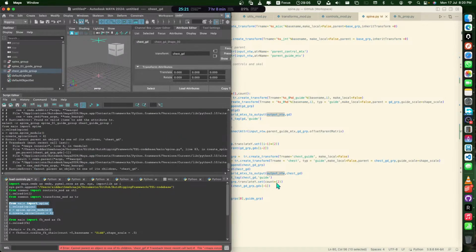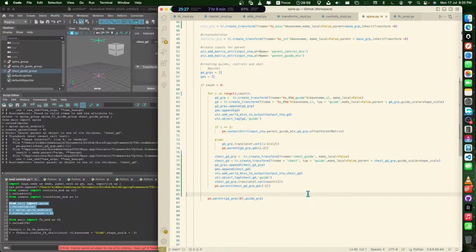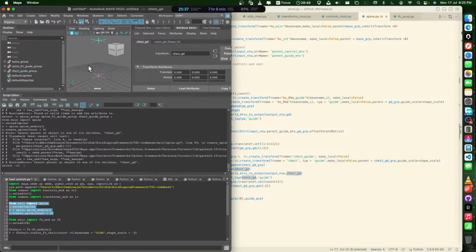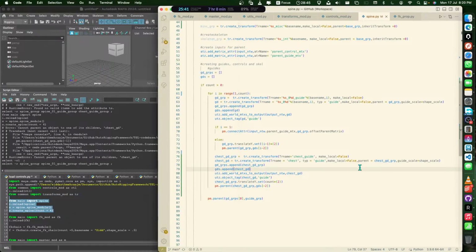Now 83: cannot parent an object to one of its children. Okay, my bad, minus 2, because the last thing which we added here was this chest guide only, right? So minus 1 is the last, so minus 2 will work, right? Okay, saved it.